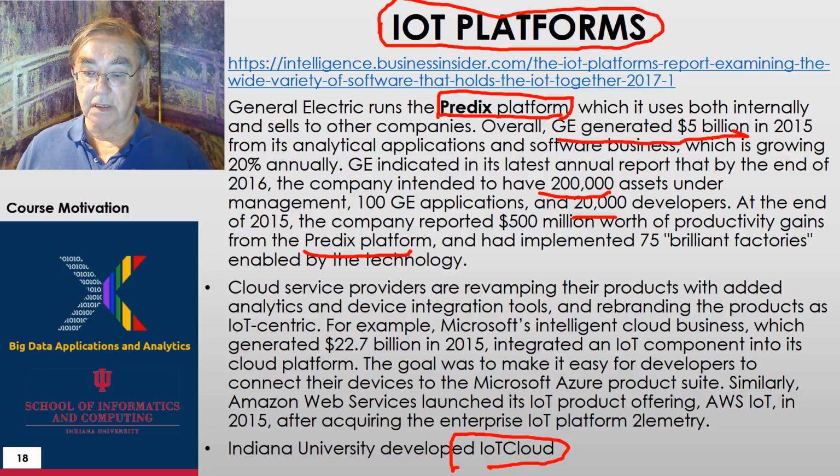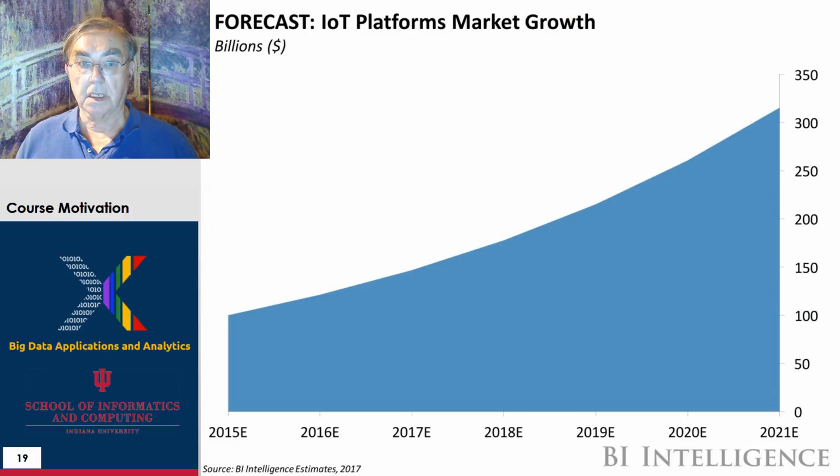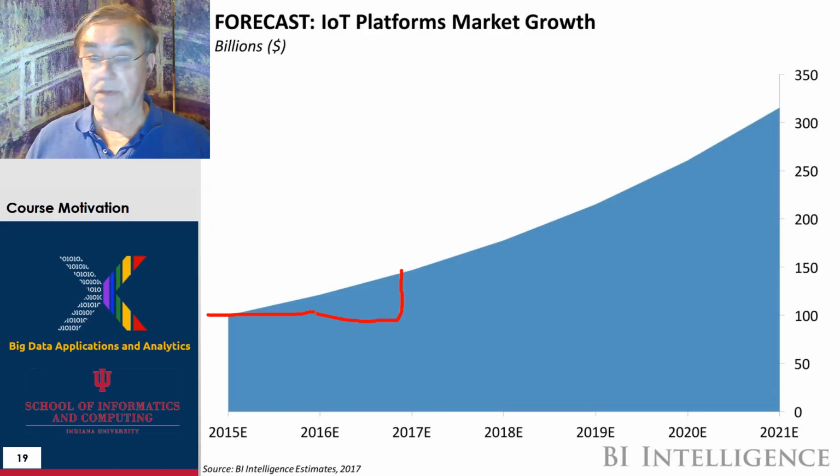The cloud vendors, they mentioned Microsoft here, but Amazon has lots of offerings. It has Kinesis, which is a data streaming system, which is really the leading streaming data system, although Azure has a similar offering, which is quite effective, but just not quite as famous as Kinesis. And here is this IoT platform market. It's meant to be over 100 billion today, and growing up to over 300 billion in 2021. Pretty large dollar volume.